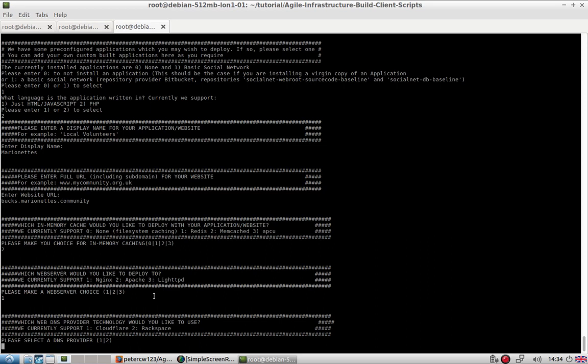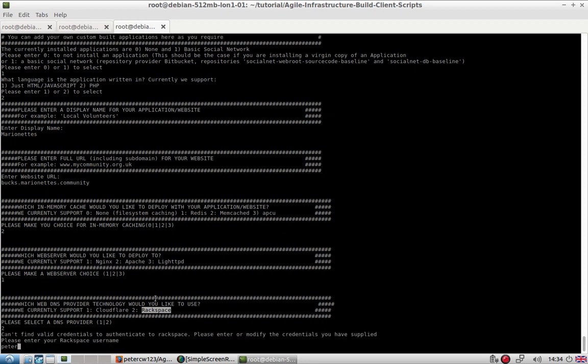So it's worth remembering: my DNS is hosted with FastHosts, and I have changed the name servers to be the Rackspace name servers for that domain name. So basically that's the one that I have to use. If I want to use Cloudflare, I have to go to my FastHosts account and change the name servers to point to Cloudflare. So in this case I'm going to use Rackspace.